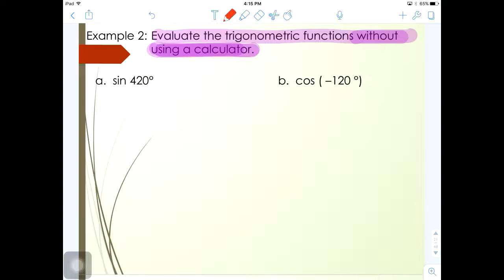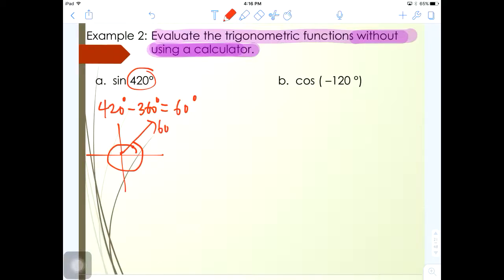I promise that. Okay, so first, we're going to need to take a look at the angle. The angle is 420. Well, what does that tell you? That tells you that, first of all, the angle is out of range. It is more than 360 because we only know within 360. So we're going to unwind this by finding the coterminal angle. Take 420 minus 360, and I should have 60 degrees. So that is coterminal. Whether you go 420 or 60, you end up with the same angle, which is 60 degrees.